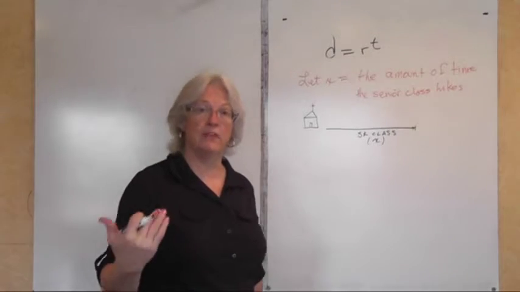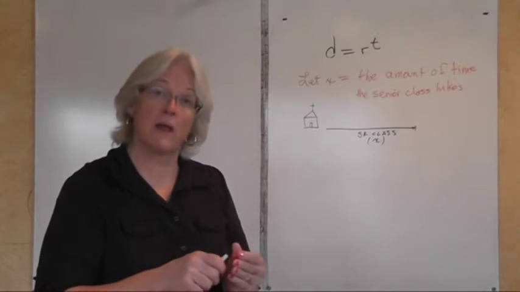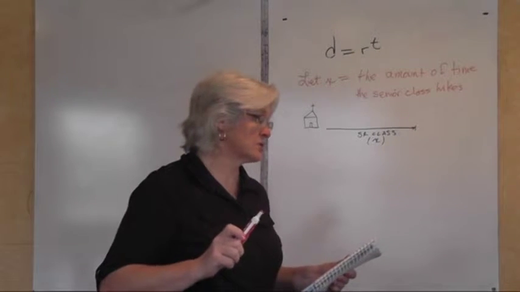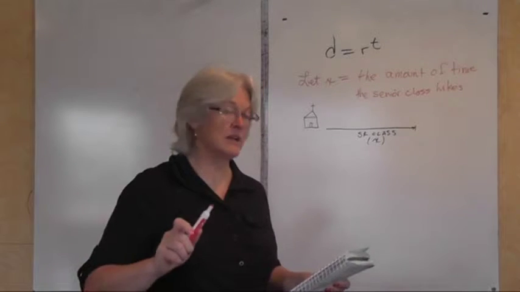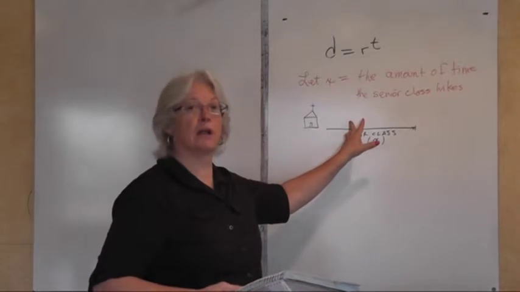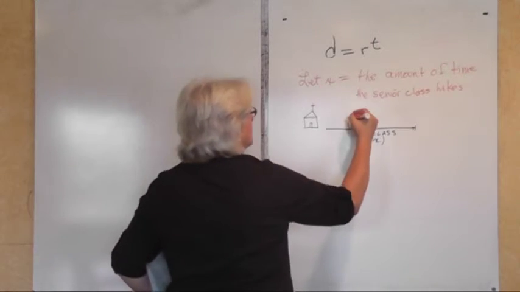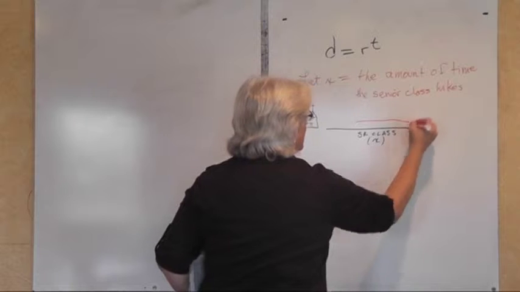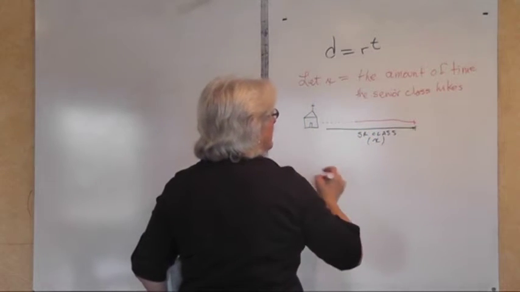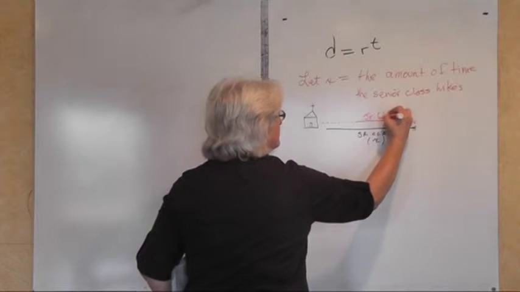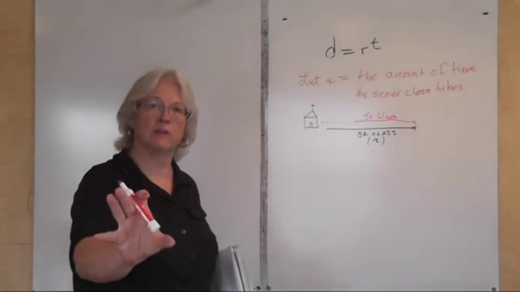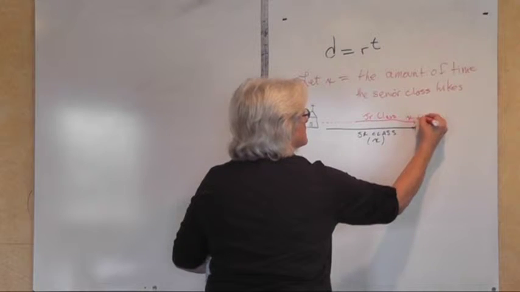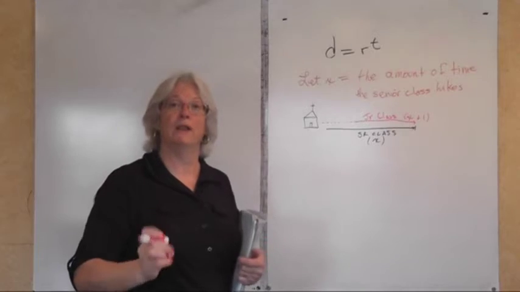Now if we have them, we also have the amount of time that the junior class hikes. Now let's go back and look in our book and see what it says about how long they've hiked. It says, the junior high class leaves the church, travels east at 3 miles an hour. The high school class leaves an hour later. So the senior high class has already been hiking, haven't they? So at the time the senior high class leaves, junior high class is already out here. They have this extra amount of time that they have been traveling. So if they've already been traveling 1 hour, then the amount of time that they have traveled is going to be the amount of time that the senior class travels plus that additional 1 hour. Okay?